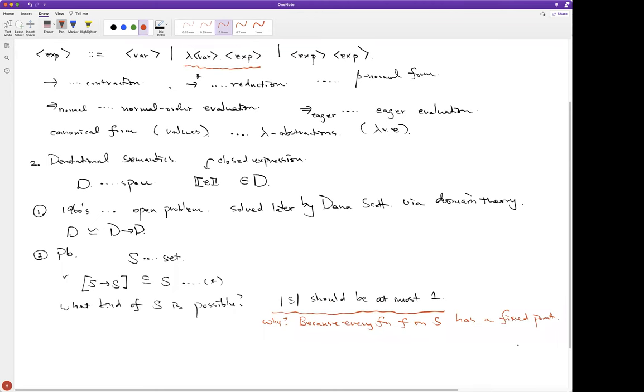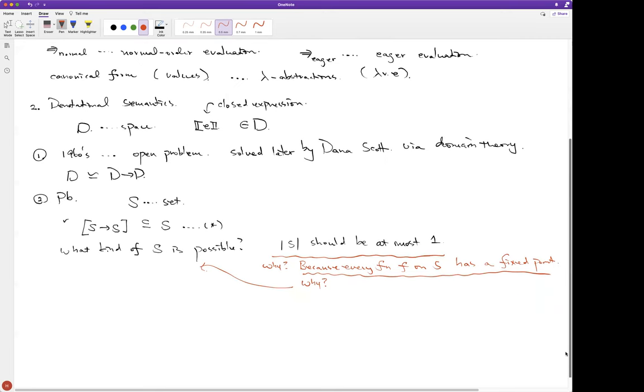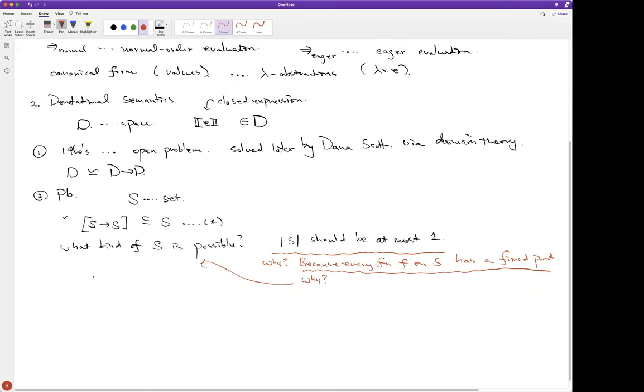So that's the case, and we can actually look at this. You can ask, okay, why is this the case? To see this, let's do the proof. It's actually quite easy. And it's also quite related to the so-called Y combinator in the lambda calculus, which we may or may not talk about. So suppose our set S contains its own function space.